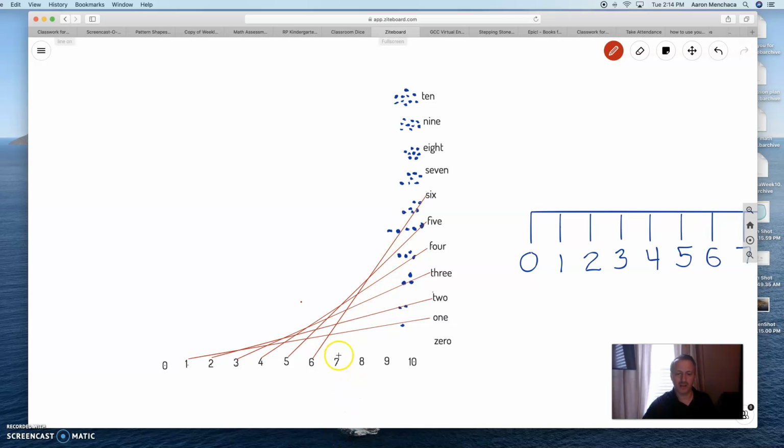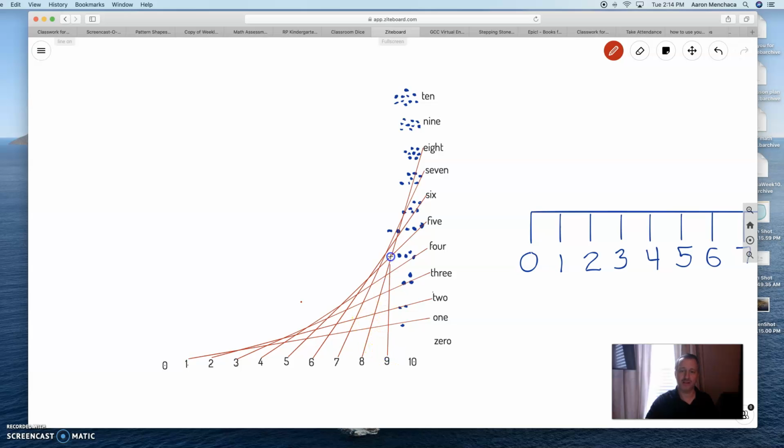Good. Okay, number 7. Up. Is there 7 dots right there? Let's make sure. 1, 2, 3, 4, 5, 6, 7. Yes! And there is the number 7, the word 7. 8, let's go 8, all the way through those 8. And remember, there's 8 there. We put it up to the word 8, and it matches up. Look at that design taking shape.